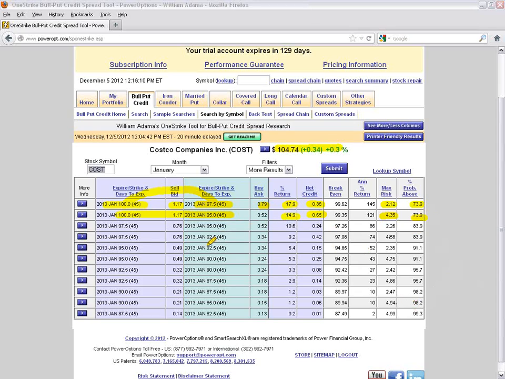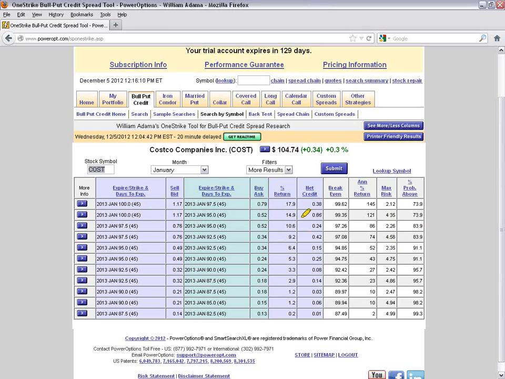If one wanted to be more conservative, we of course could look further out of the money with the higher probabilities here, or range out of the money if you prefer to use that. But of course, as we know, as we go further out of the money, we're going to lower our return and our initial net credit. So it becomes based on your personal risk-reward tolerance, what matches your minimum requirement for net credit or percentage return versus the probability or the range out of the money. Some of you may even use delta on the short option as a requirement for how far you like to go out of the money using the short option delta.